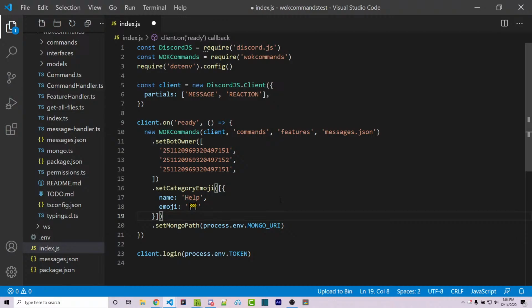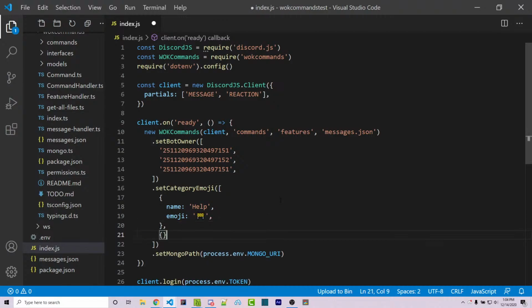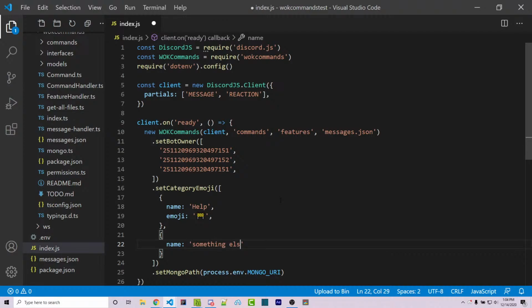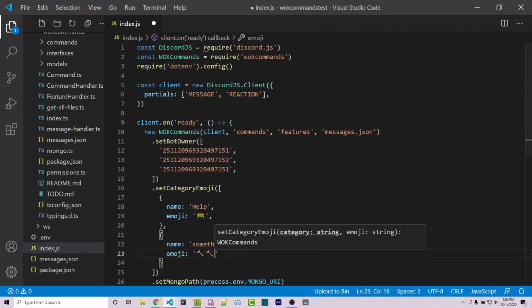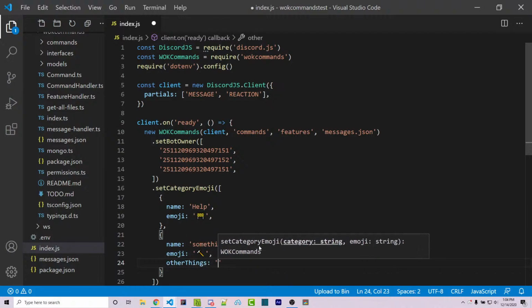Do you guys think this is still user-friendly here? So that we can then add in other objects. Name is something else. Emoji is a hammer. So would this work? Because this does mean that in the future we could add in other things. You know, different things like that. So while the first implementation that I suggested seems more user-friendly, this seems like it's better for functionality in the future. So I don't have to refactor things and have everyone change their code in the future. So it's actually a really good idea there.